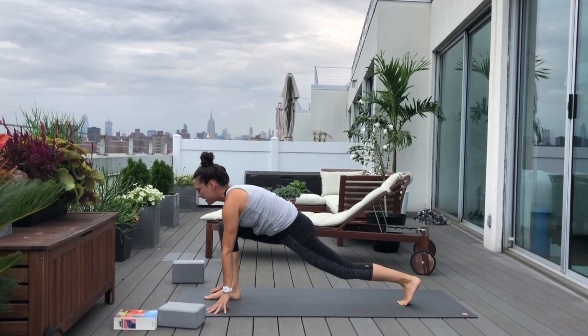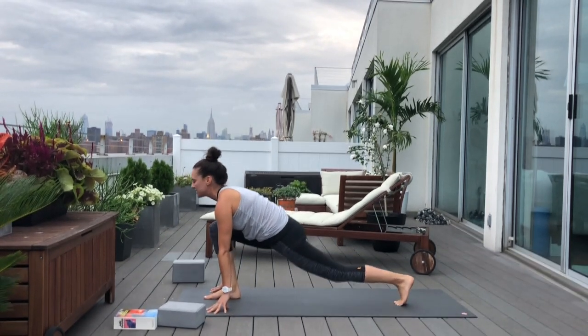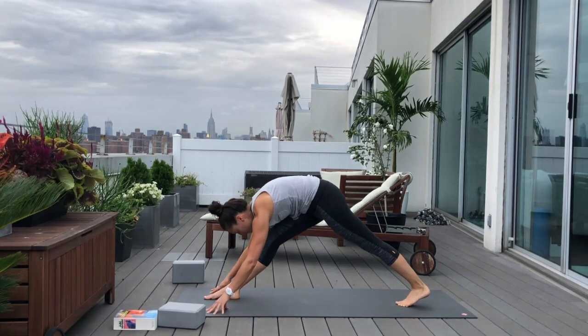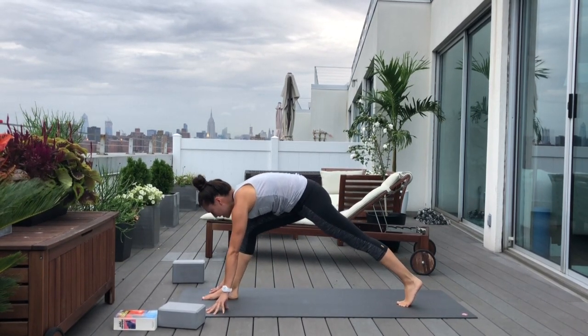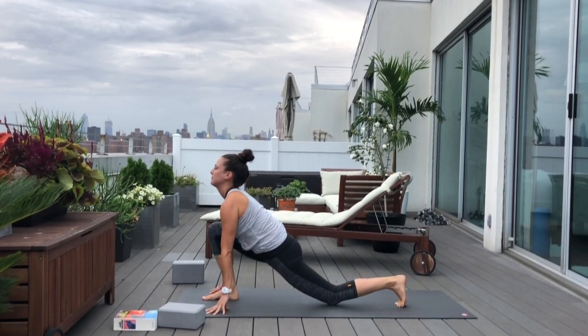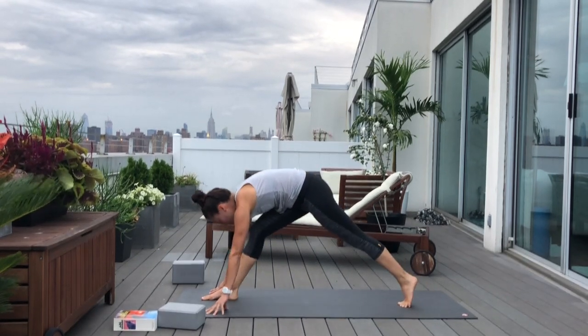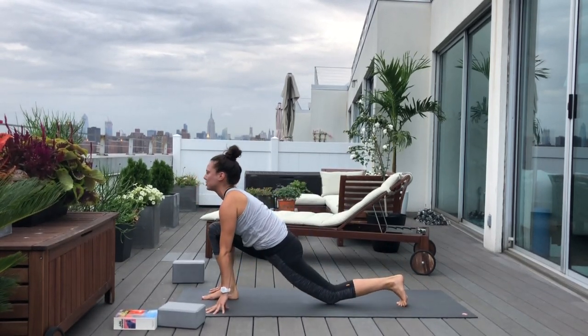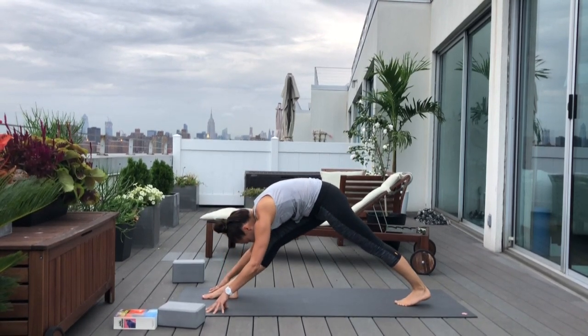From here, breathe in, let the left knee drop down, chest lifts, look forward. Exhale, extend both legs and fold, let the head fall heavy, right hip pulls back and towards the midline. Taking this two more times, breathe in, right knee bends, left knee taps to the ground, chest lifts, look up. Exhale, extend both legs and fold. One more time, breathe in, both knees bend, chest lifts, look up. Exhale, extend both legs and fold.